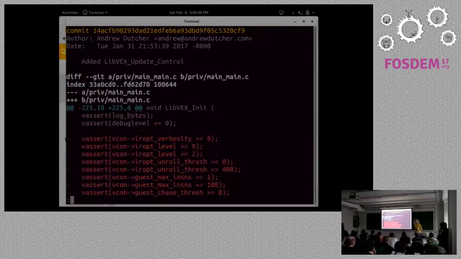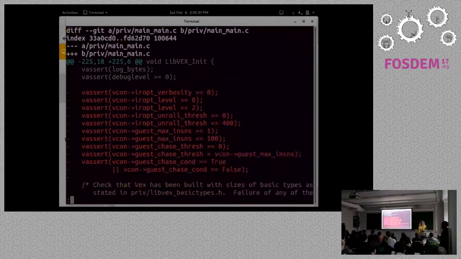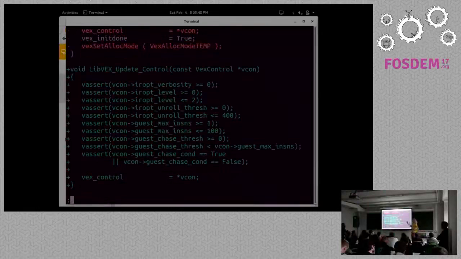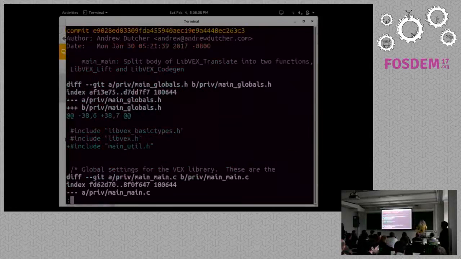Next, we add a function called Libvex update control. There's this Vex control struct, which is sort of a global variable floating around Vex that adds the ability to have these global options for how the optimization process should work. And you're only allowed to set this once, is the problem. You set this in the libvex init function, and then you're never allowed to touch it again, which is not ideal when you want to update, for example, the maximum number of instructions that you'd like to lift. And later on I'm going to add a couple more options, and it's useful to have them partitioned out like this. So, cool.